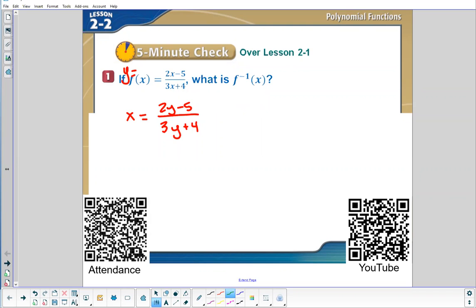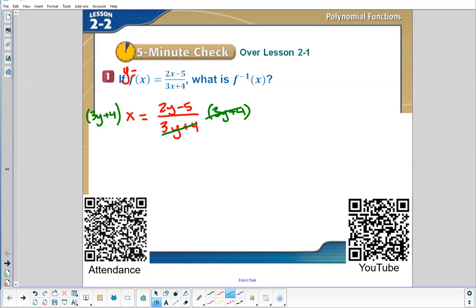So to solve, how do you get rid of division? What's the opposite of division here? Multiplication. So multiply by 3y plus 4. All right. So the other Zoomers start to participate as well, not just Ali. Don't leave it on him. Classroom, thank you. 3y times x.